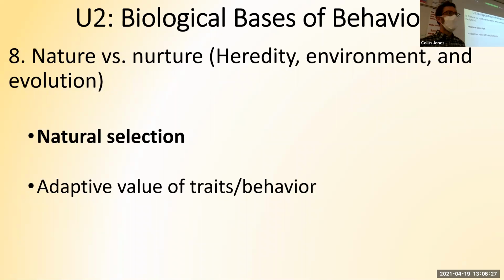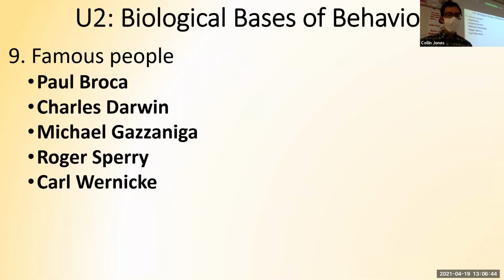Unit 8 is stuff we've been talking about all year long. You talked about in biology class, nature versus nurture. Your genes versus your upbringing. The importance of genetics, natural selection, which traits survive. All right, what helps you reproduce the most? Those are the things that get passed on from generation to generation.